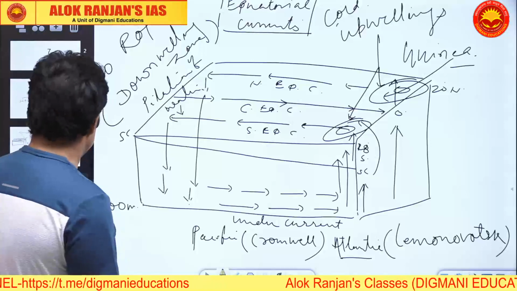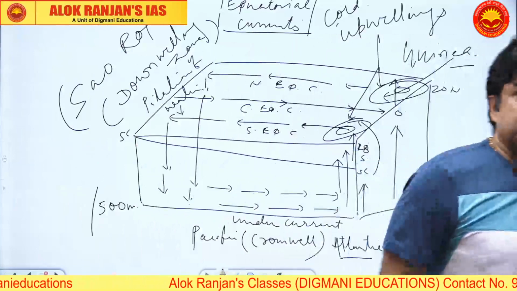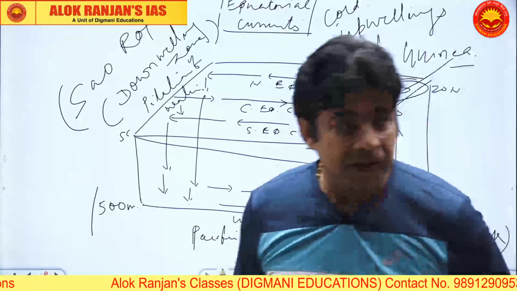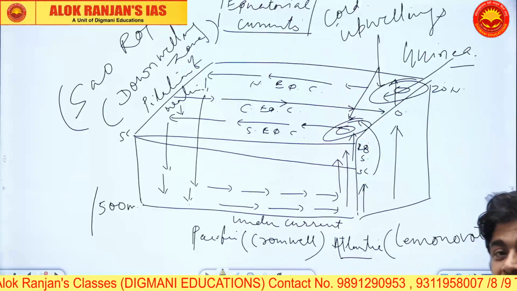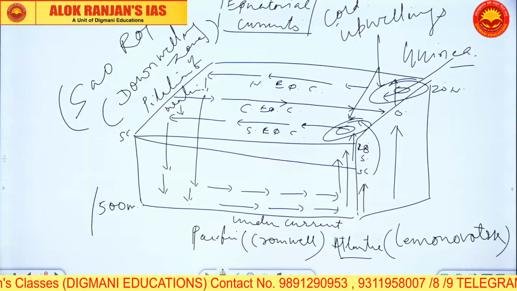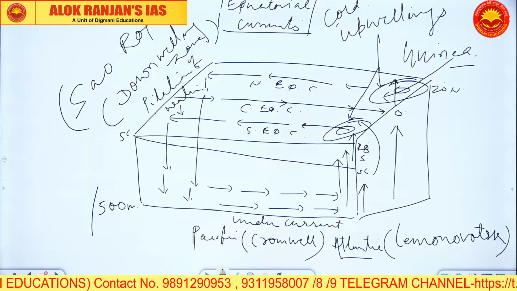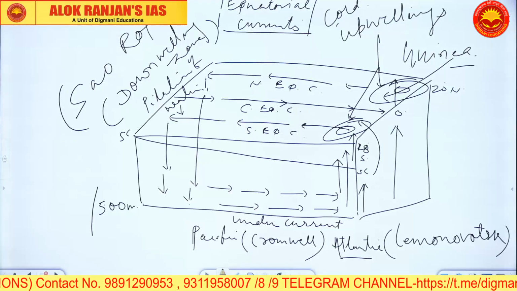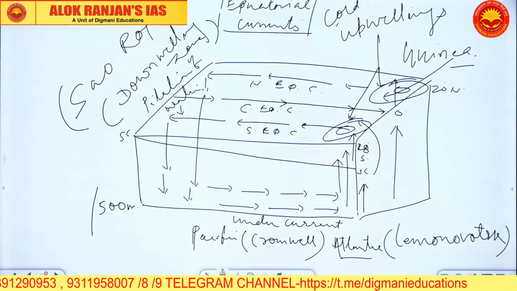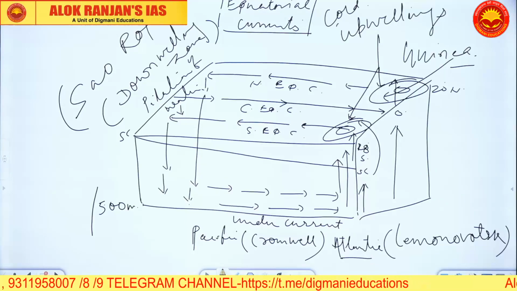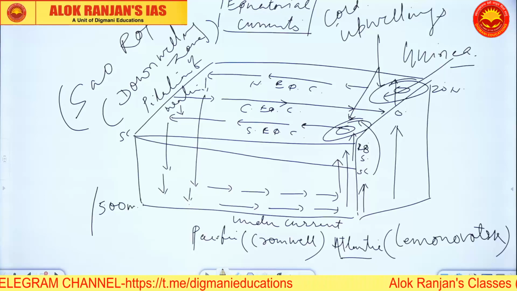I would like you to see this diagram again and let me ask you a few questions. What is the Lomonosov current? Lomonosov is the name of the scientist who discovered the undercurrent in the Atlantic Ocean, while in the Pacific it is called the Cromwell current. This is the description. This is the diagram.